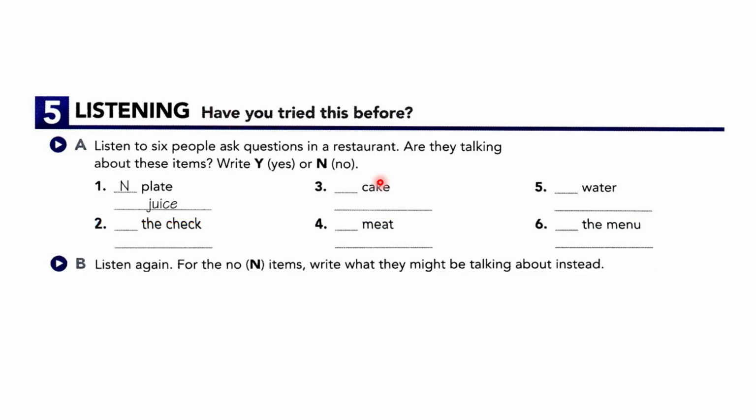What is normally cooked for too long? And some people don't like it. The meat, right? We don't say that about rice. We say that about meat because some people like their meat a little raw, un poco cruda, right? Especially the red meat. Number 5. Are they talking about water? Number 5, yes or no?